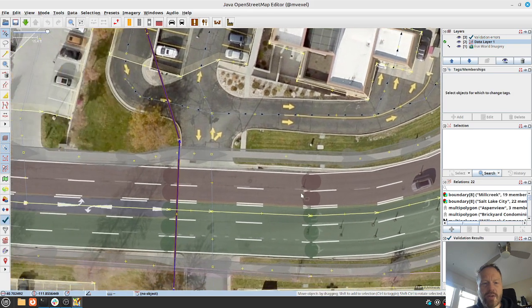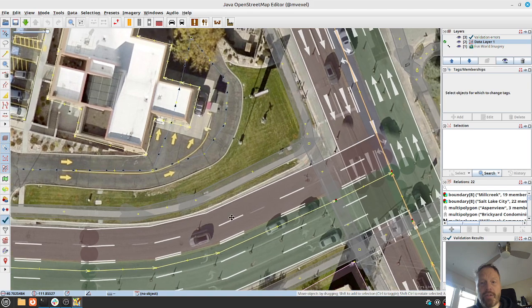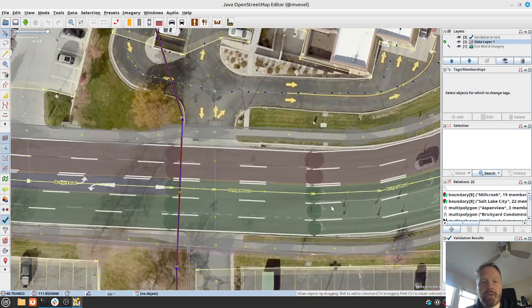There's lots of other ways you can add more detail. For example, if there's stop signs, stop lines, etc. These can all be added. This is not what I wanted to do today, but I just wanted to show you how to set your JOSM up for basic turn lane tagging and install the right plugins and the right map paint style.